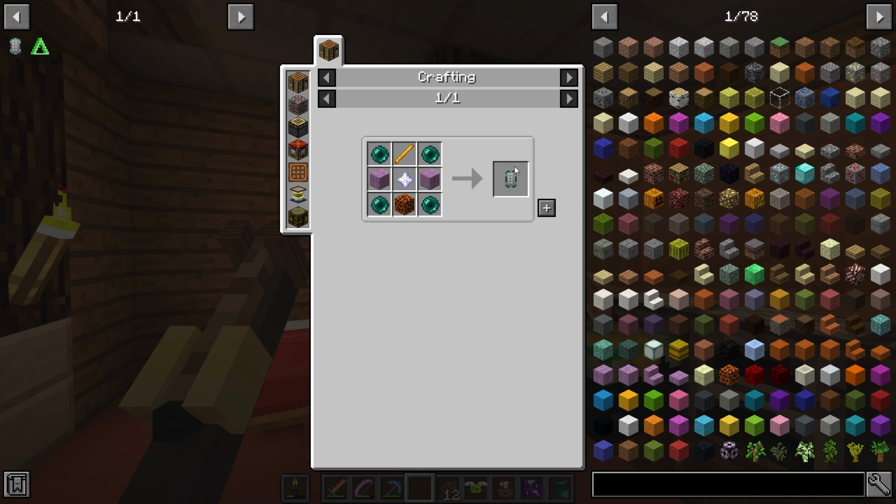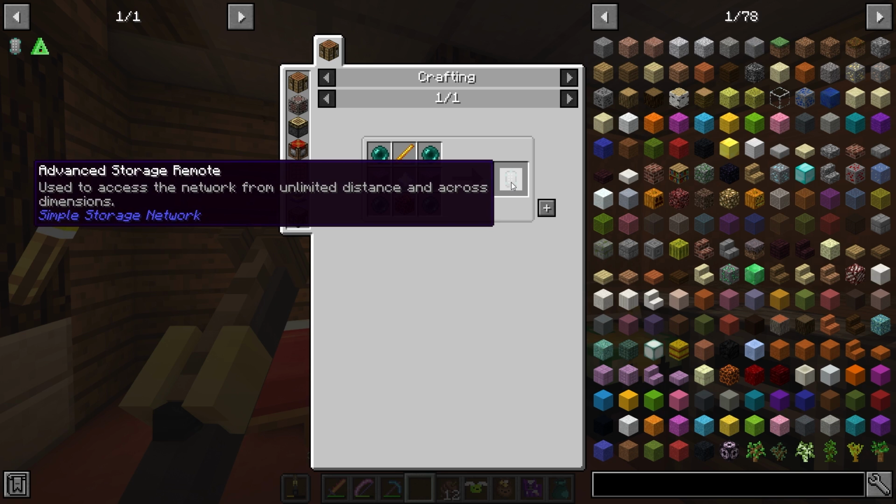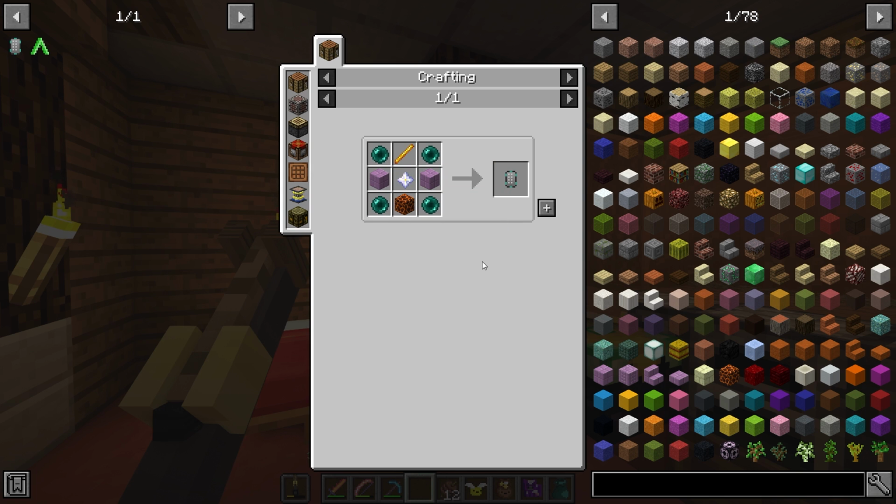Like, I will have these stars. This is just insane though, that we can make this remote for right now. It's basically the best remote. You can access your storage cross-dimensionally, no problem.